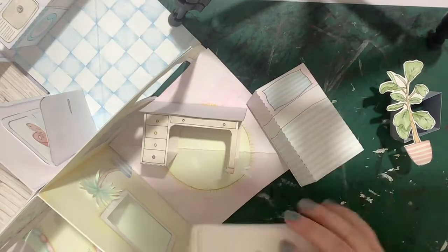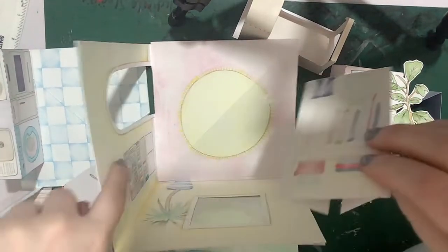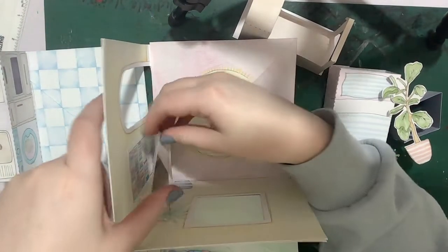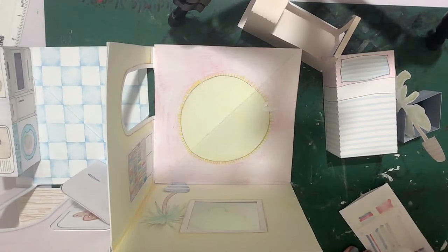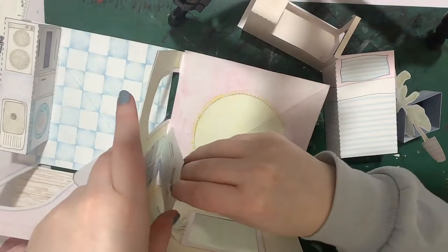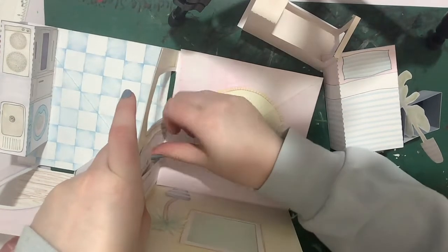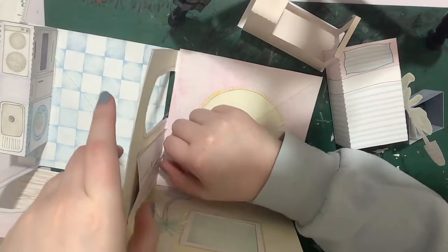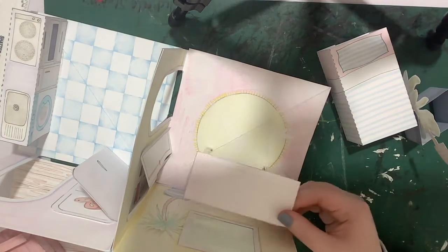I'm going to start with the wardrobe, which I am going to stick in the corner here on top of this one. This other thing here was a test I did before. I'm going to cover that up with this one. Look on there now. All ready to go.